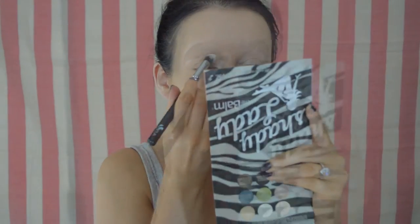So I'm going to go over with that Double Wear Maximum Cover first, just to make everything the same colour. And then I'm going to go over with a white face paint, work it in just to make everything a bit lighter. I'm going to use the Zoeva 142 Concealer and Buffing Brush. Just going to take some of that foundation on the brush and just work it in.